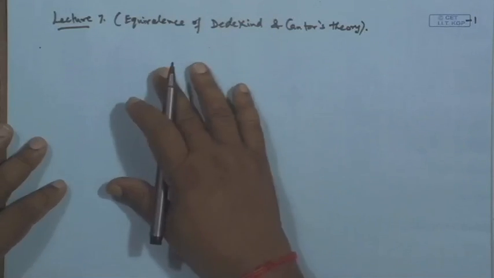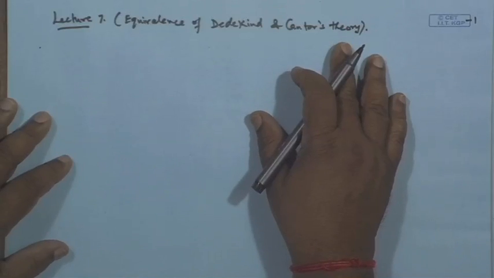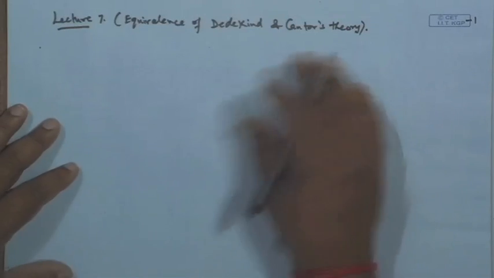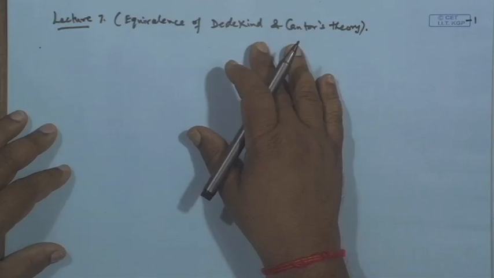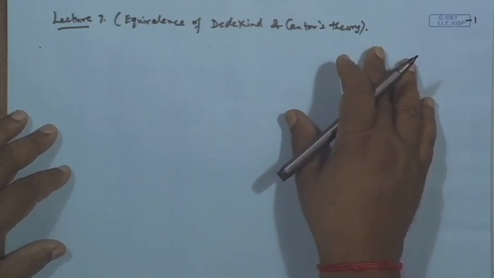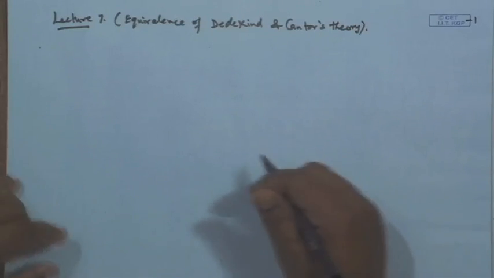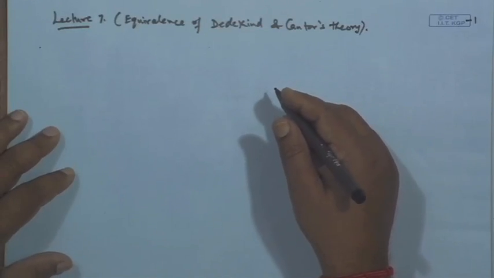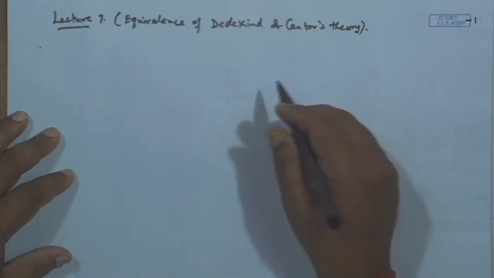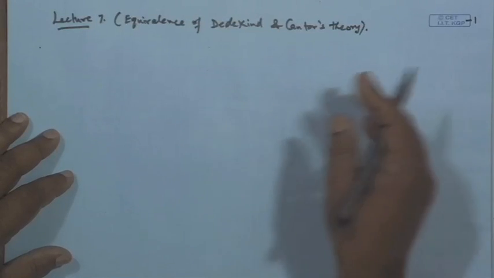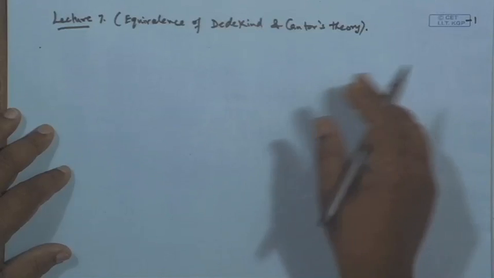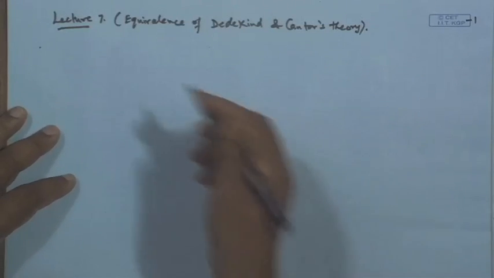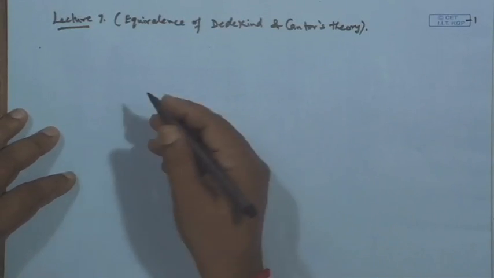Okay. So, today we will finally see that Dedekind's and Cantor's theories are basically equivalent concepts; both will give the same thing. Before going to this equivalence of Dedekind's and Cantor's theory, we will see a few more concepts or things which can be represented with the help of Cantor's theory, like between any two real numbers there are infinite real numbers, and so on and so forth. Last time we were discussing the index, is it not?